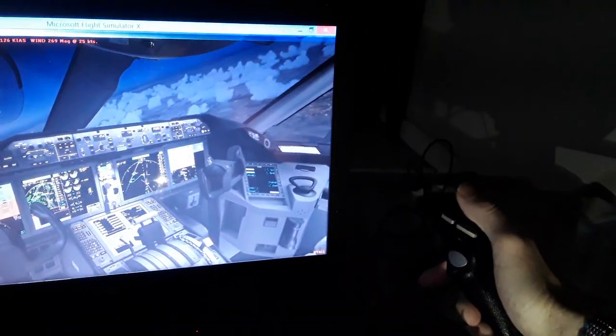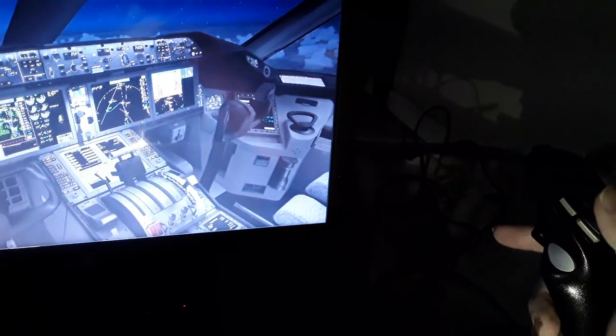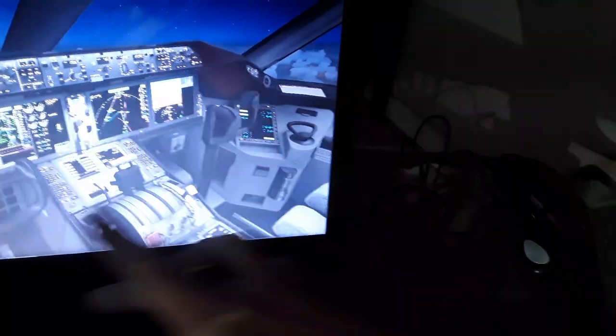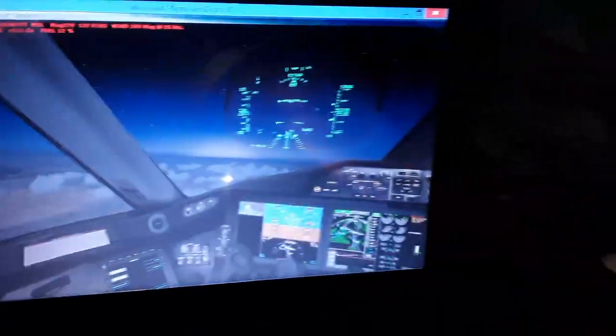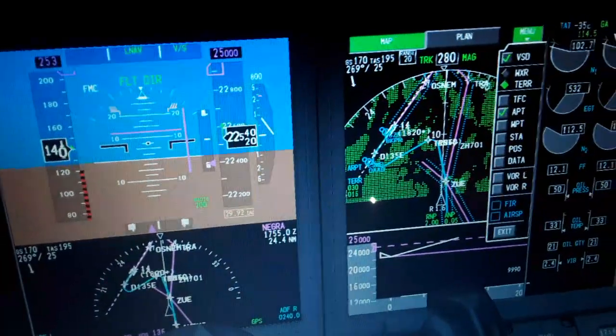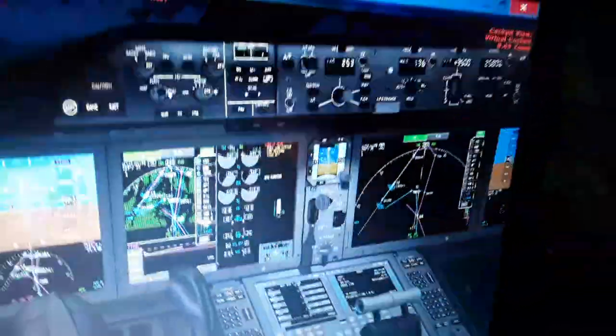Needs also the stall speed limit. Need to climb a little bit higher. So we keep climbing. As you can see, we are very close to the stall limit. We need to follow the flight plan over here.